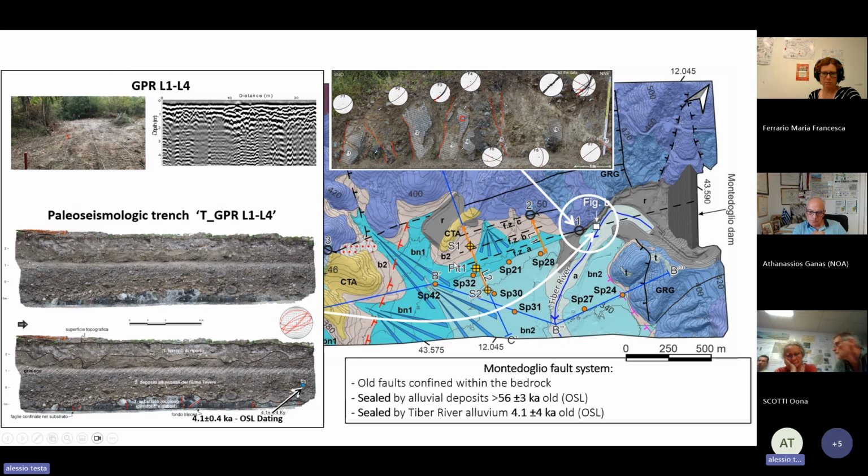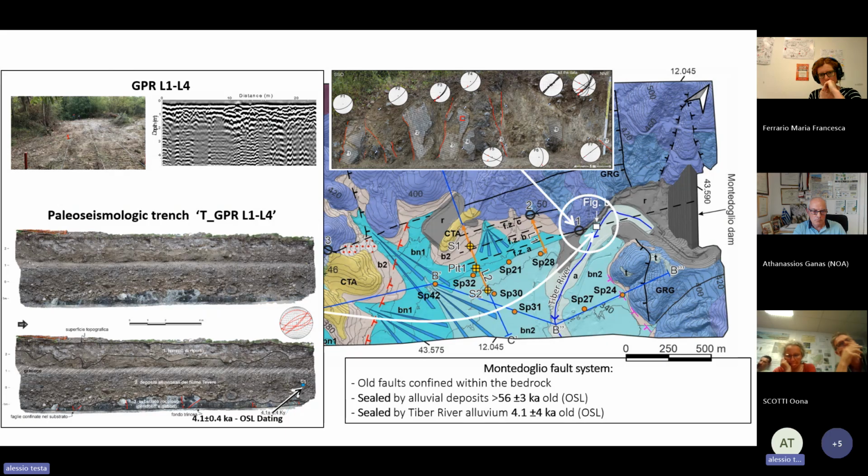So we cannot say that in case of the activation of the main fault, I think you can expect something here, no? First of all. The second thing is that, yes, you are right. This is one of the limitations of the Young's method, that they don't take into account the presence or not of pre-existing structure. They just account the distance from the main fault.